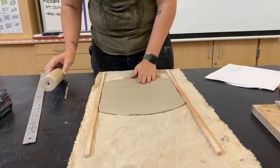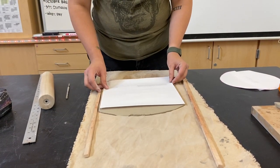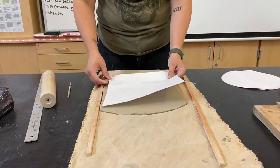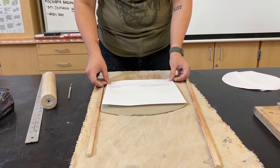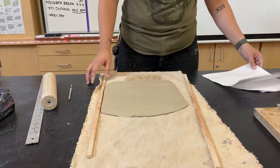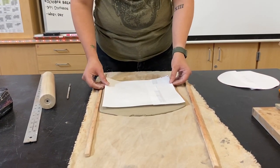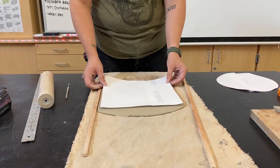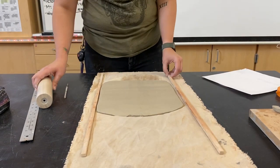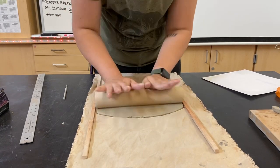My clay was still moving a little bit, so I'm going to measure it — just a little bit shy. My corners are a little off, so I could trim up. This template is a 10x10; I could trim it down to a 9x9 if 10x10 is too big. I'm going to see if I can roll a little bit more to push it out — beautiful.